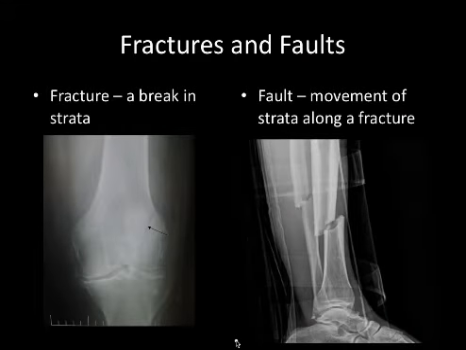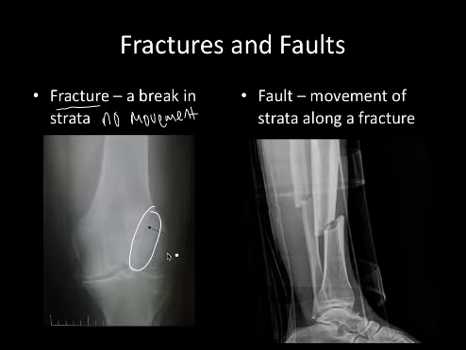All right, moving on. We have a couple more notes to take here. We're going to talk about fractures versus faults. Now, fractures. A fracture is simply just a break in the strata. The big thing here is there's no movement. Just like this break in this dude's, looks like a knee, break in this dude's kneecap right here. Notice that we have this crack right here in the kneecap, and there's no movement of the bone forward, back, or side to side. That's a fracture.